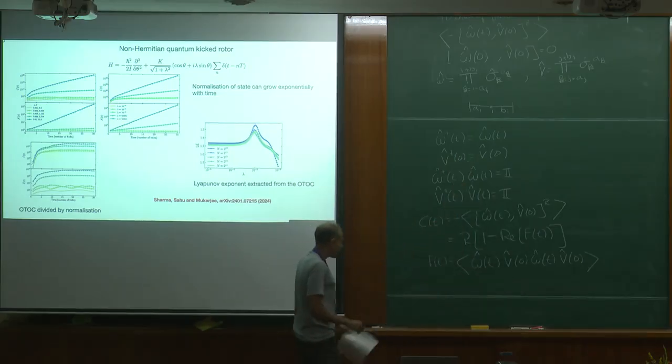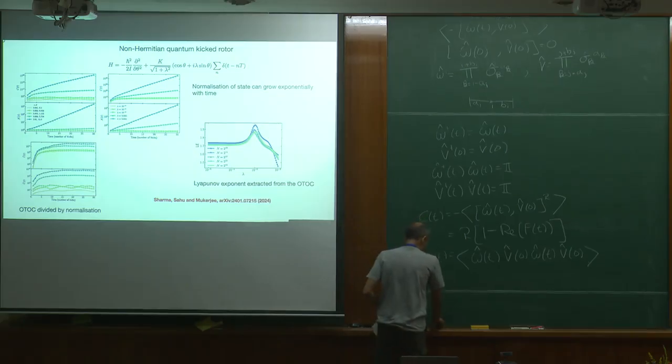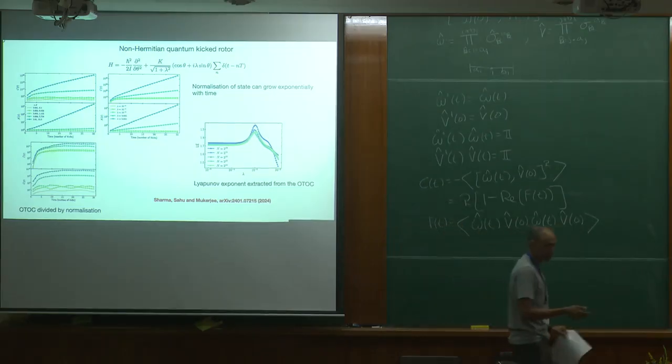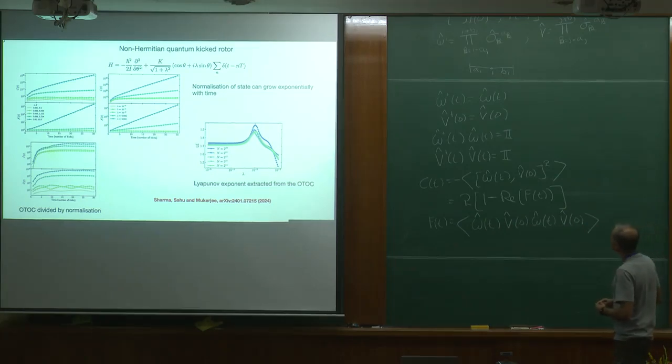Okay, now the slightly unfortunate thing in the literature is that this quantity, f of t, is also sometimes called the OTOC. And so when you're reading a paper on OTOCs, you have to be careful about whether the name OTOC is being used to refer to the commutator squared that I've written above, or whether it's being used to refer to this. So this is a slightly confusing thing. All right. This is something which you can, in principle, calculate for these spin chains, and in fact that's what's done.